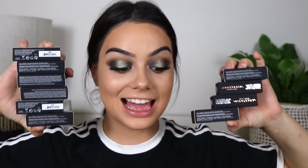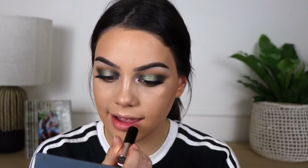Now it's time for the lips. So I think I might try a few of these because I literally bought that many lipsticks. I'm not gonna try them all on because I feel like that will make this video go way too long. I'm going to try the shade Honey. That is such a nice color. I really love it.